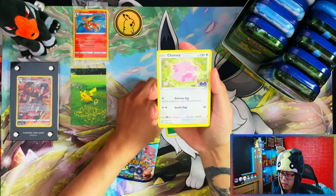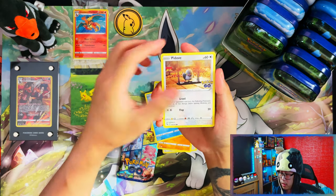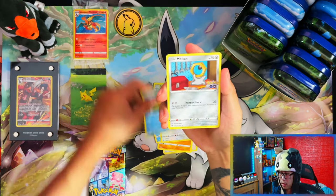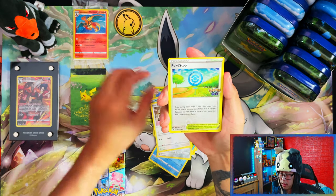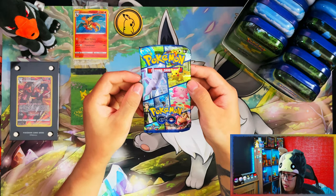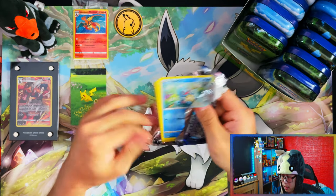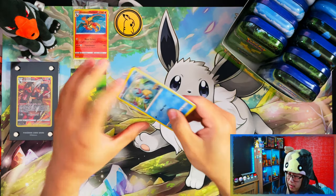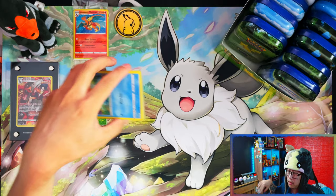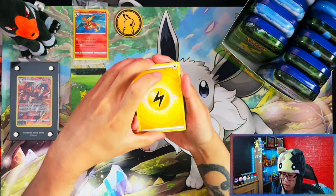So we're starting with a Leaf Energy, Chansey, Zoroark, Ariados, Wimpod, Bidoof, Magikarp, Meltan, Eevee, Reverse Pokestop. And our first one is a Melmetal Holo. Moving on to our second pack. So yeah, guys, you're not gonna believe this. You are not gonna believe this. Actually, no, I'll tell you after. Let me just get this one open.